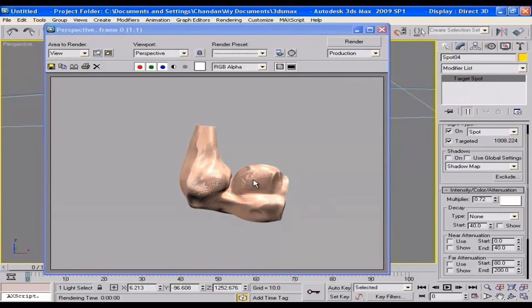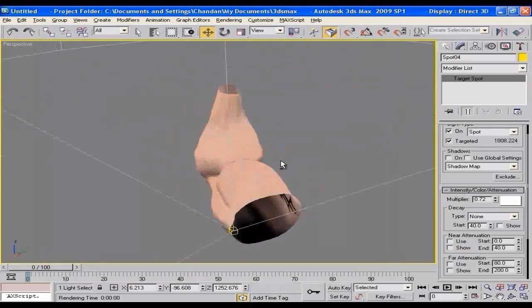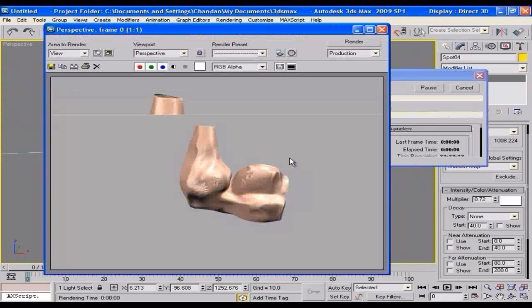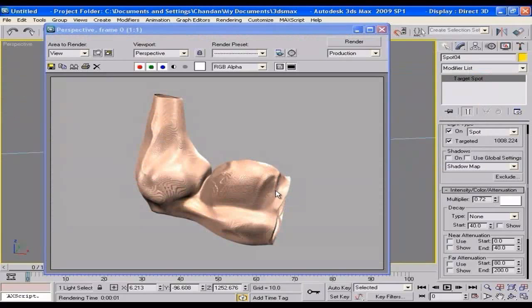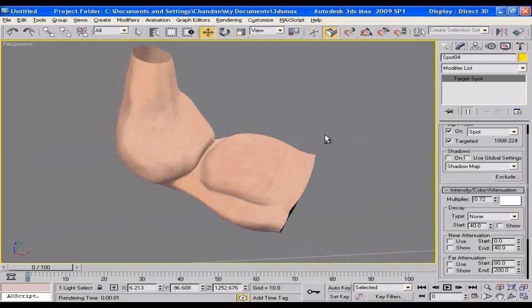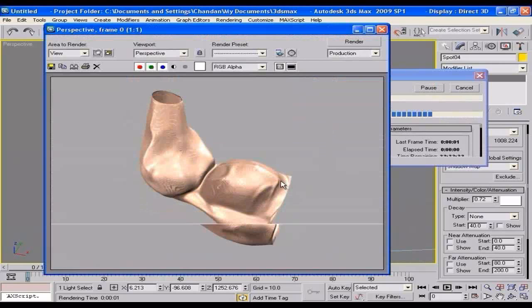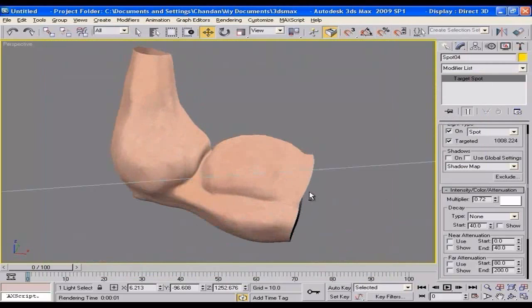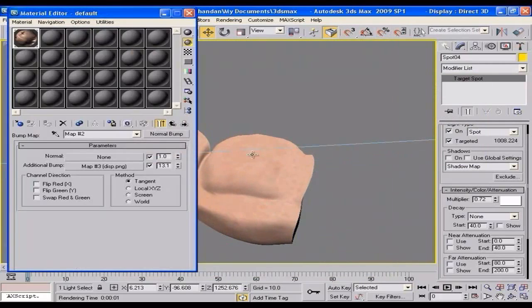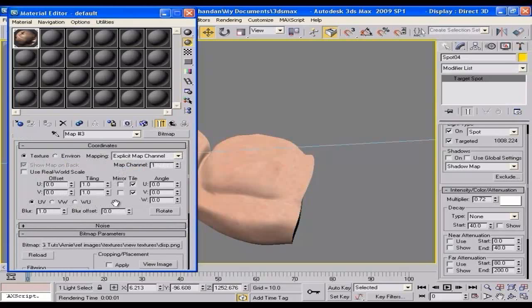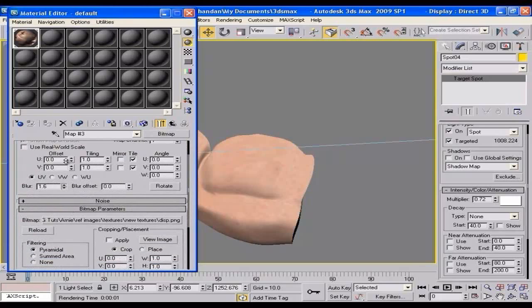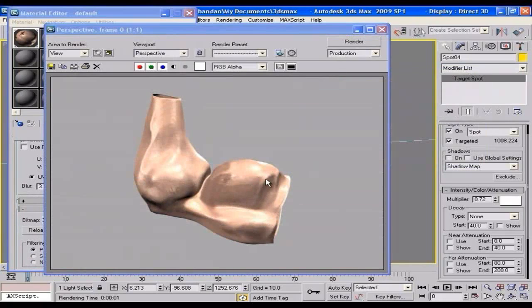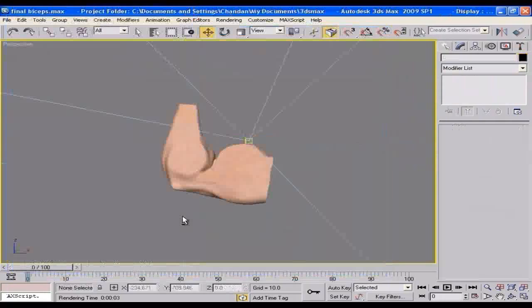More detailed render. But you may see these patches here. If you go closer, you can see clearly what I mean. These patches. Details are there, but these patches are killing the scene. So to overcome this, press M, displacement map, and increase the blur value. And now if you render the scene, you will see there is no patchy problem anymore. Good.